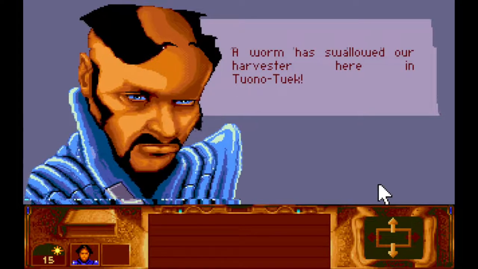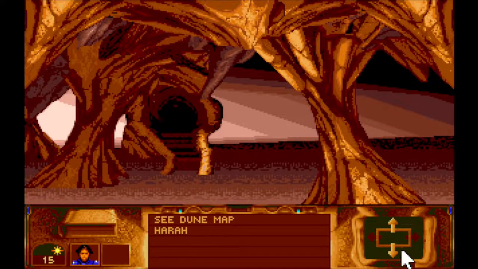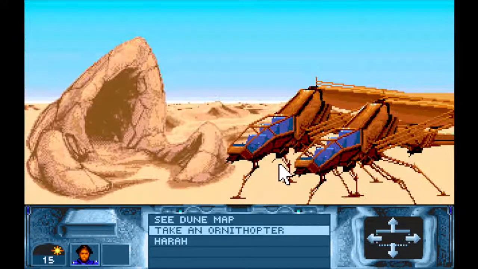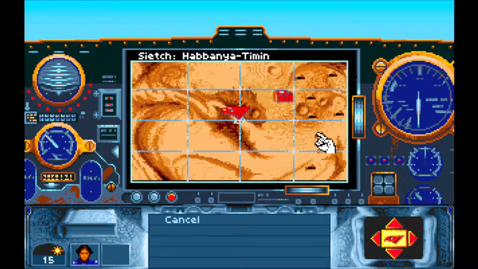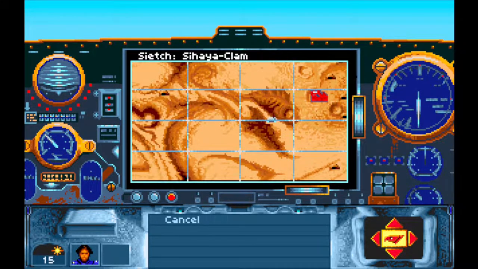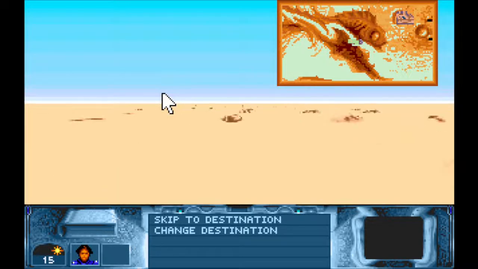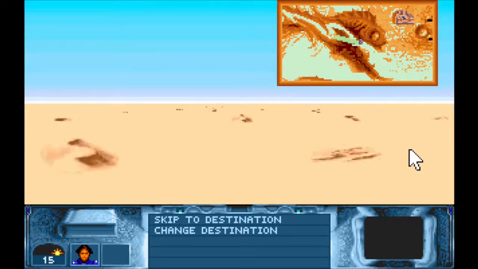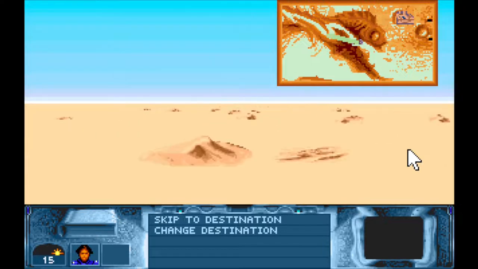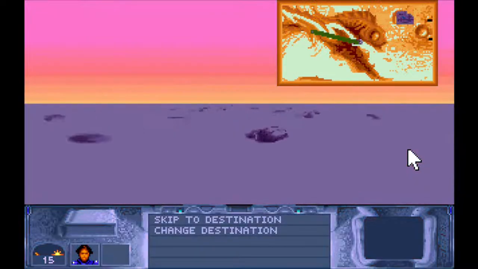Oh, a wormhouse water harvester here in Chirono Twek. Uh-oh. Okay. There's not much I can do about that right now. Let's take an Orny, and so it should still be on our map. Yeah, that's where we're headed. Okay. And yeah, that was unexpectedly eventful. I wonder if there'll be any other surprises on the rest of our journey. I have to try and remember to get one of those extra harvesters to Chirono Twek.